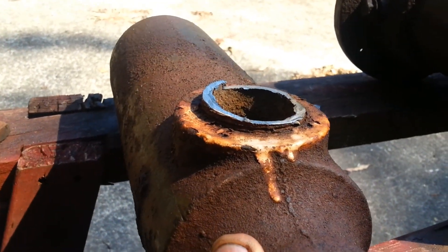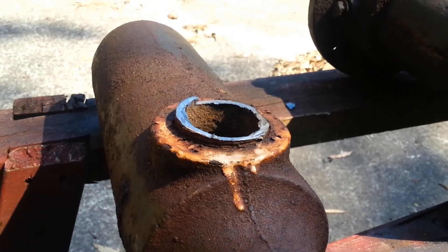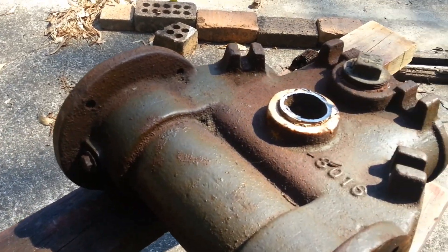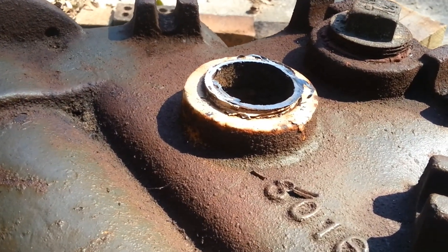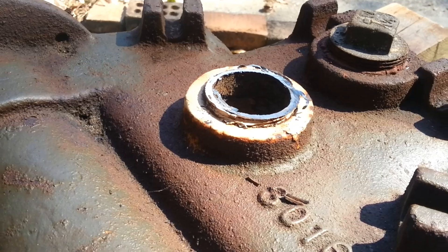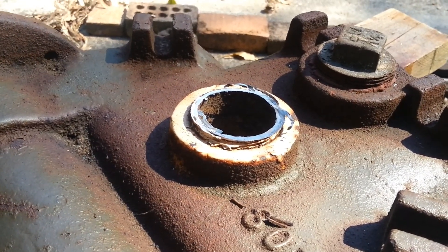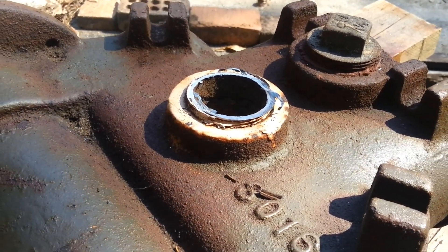We've got no other choice with this — this pipe is stuck fast. There is just no way that we can get this out by normal means without breaking something. So now what we're going to do, we're going to see if we can get a cold chisel on that and start knocking the pipe in, and see if we can break the thread a little bit and get it out the easier way, rather than have to go in there with a grinding stone or a milling machine and milling it out down to the thread line. So let's give this a crack and see how we go.